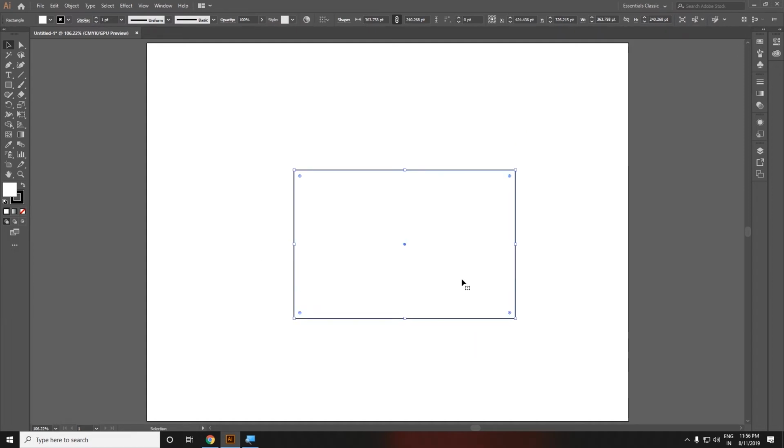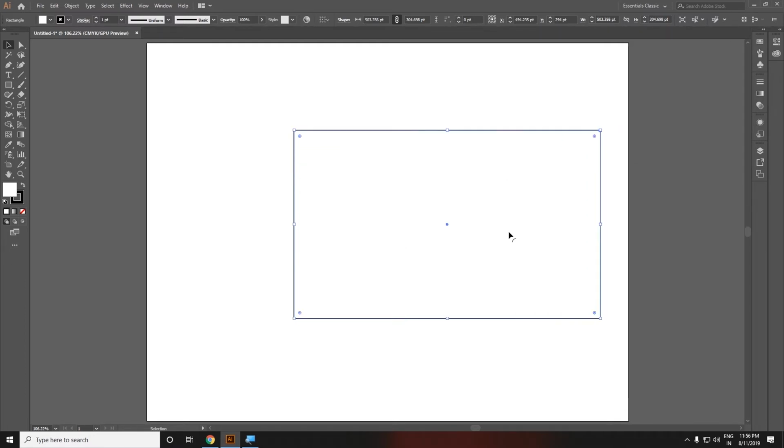The second thing, the selection tool is also used to increase or decrease the size of your object. For example, if I want to increase the size of this box, just go to any transform box. You can see these points are known as your transform box. Just click on that and you can drag that box.